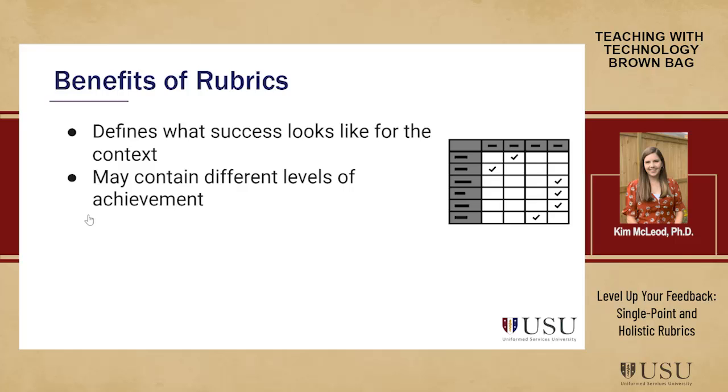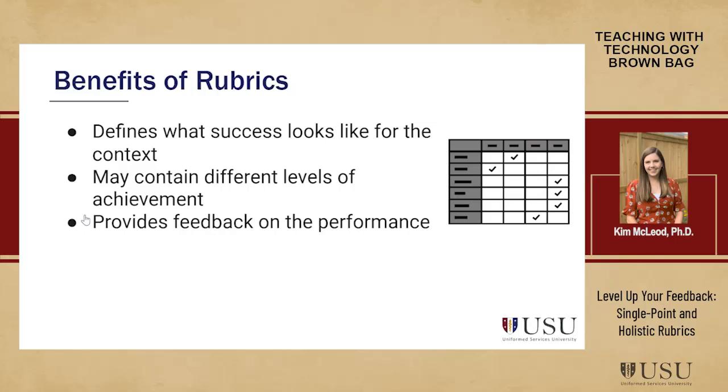Next up, something that rubrics may have but may not have, and we'll show what that looks like with and without, is that they might have different levels of achievement. So some rubrics might just tell students, here's exactly what you need to do to be successful. Whereas other rubrics might say, here's how to be successful, but if you do this, then you're below the expectations. And if you do this, then you've exceeded the expectations. And so that's something that can be built in depending on if the instructor feels that that's a good fit for the assignment.